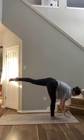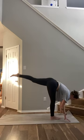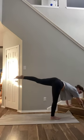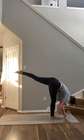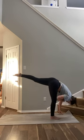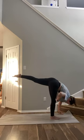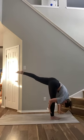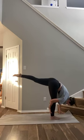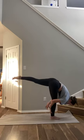And this is also a great place to add props underneath your hands. I could use the stairs if I wanted. So you can use your house for props if you'd like. An option to bring your nose a little closer to your knee. For an added challenge, wrap your left arm around your left calf for a bind. Maybe take a double bind. We'll see how that's gonna happen in my body today.